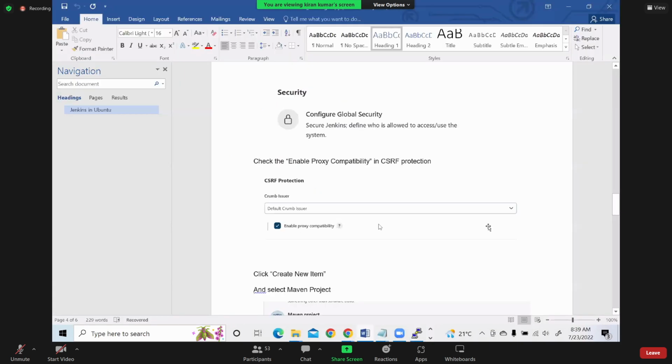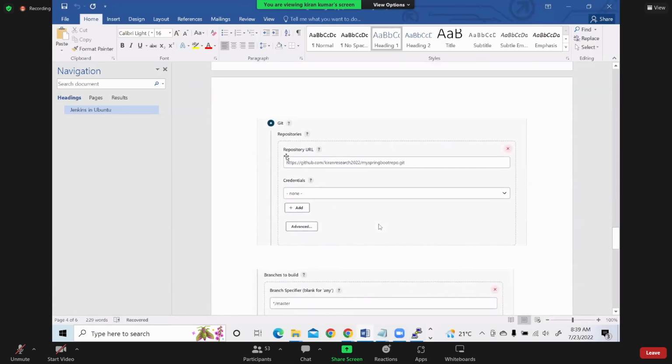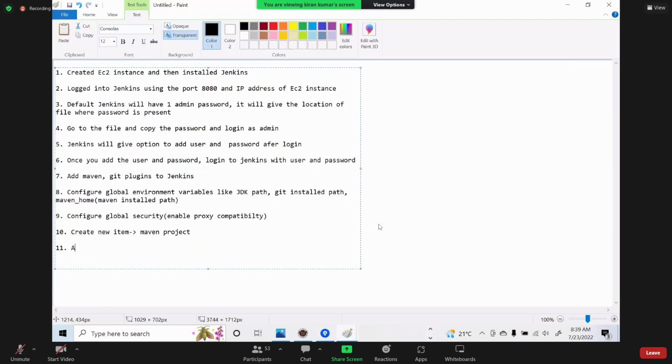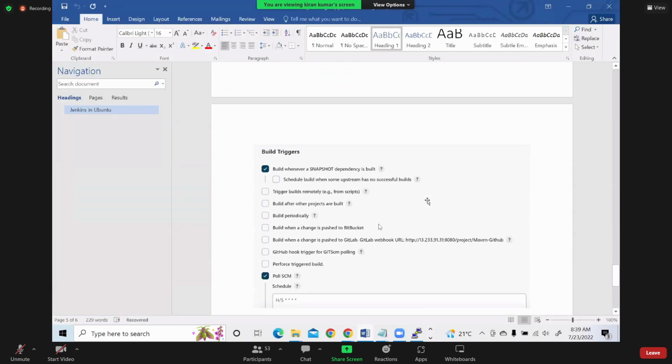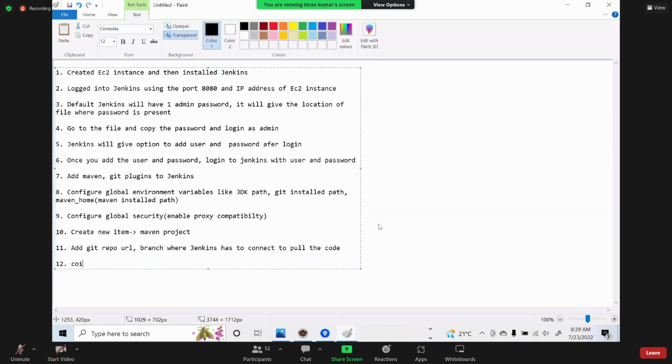And then what we do? Then we add the Git repo URL. Add Git repo URL. Okay, next, the branch where Jenkins has to connect to pull the code. Once we have done that, then we'll configure the triggers.